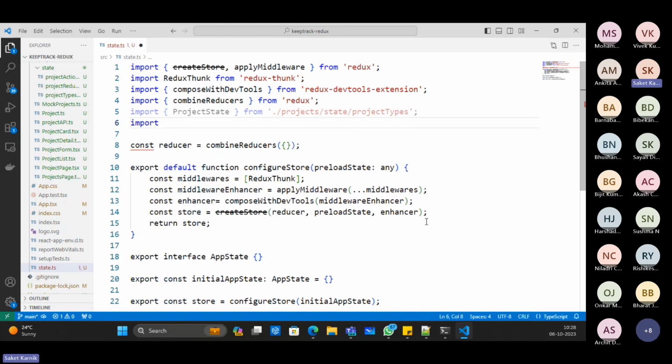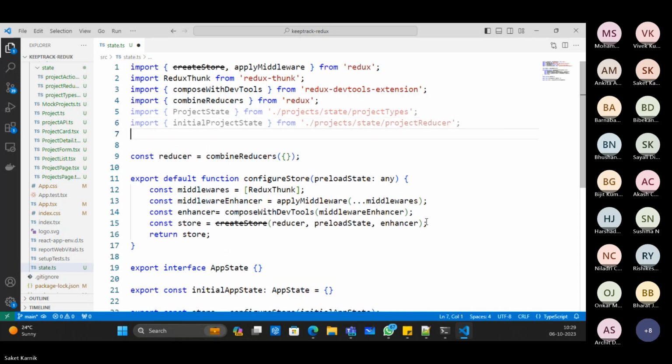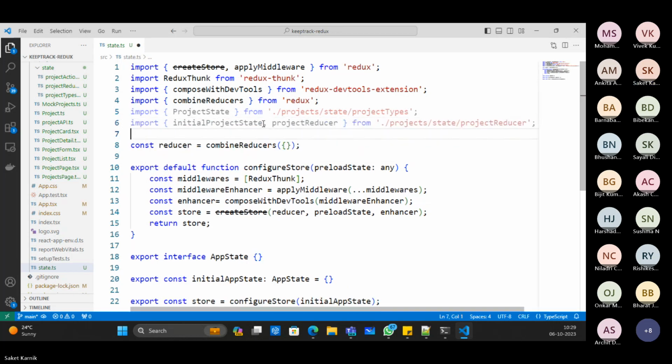Then import initial project state from /project/state/project reducer. And from the same file, you can actually import project reducer also.